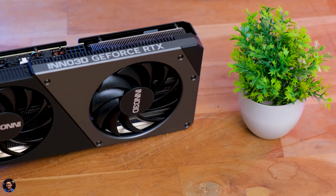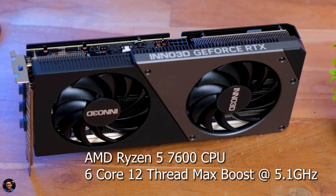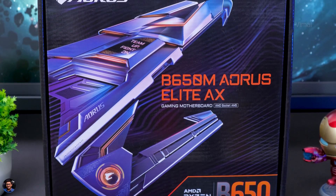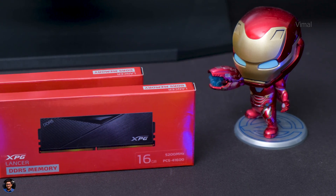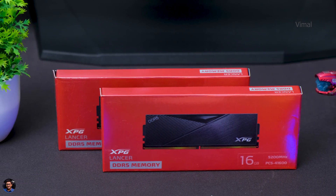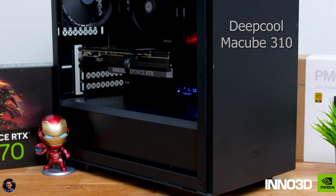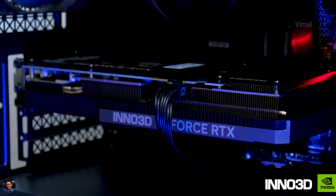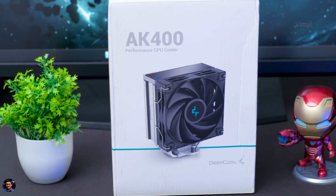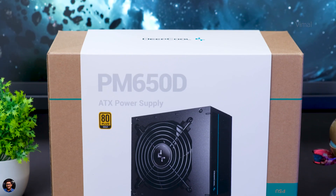For the test bench, we're going with AMD's next-gen setup using the Ryzen 5 7600 — a 6-core, 12-thread CPU clocked at 5.1GHz, great value for money. The motherboard is Gigabyte's B650M Aorus Elite. RAM is 32GB DDR5 from XPG — 2x16GB clocked at 5200MHz — plus a 1TB PCIe Gen 4 NVMe SSD, the XPG Gammix S70 Blade. The case is DeepCool's Macube 310, a compact ATX case with a clean, modern look. Cooling is done with AMD's stock cooler, though DeepCool's AK400 120mm air cooler is recommended for better thermals. The PSU is a 650W 80+ Gold rated unit from DeepCool.